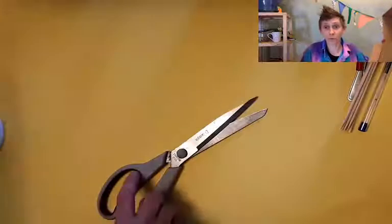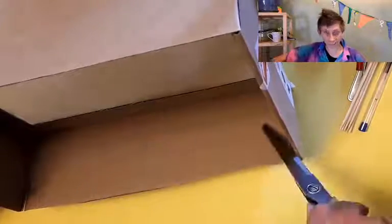Plenty of options. So we have now, I'll just show you up here, our box which has been taped. It's got the edges here. We're going to just cut that quickly, the lid, because that's going to give us a little bit more room when we set up the shadow screen. So cut that along here. Excellent. And I'm also going to give myself a little bit more room inside the box. So we're just going to cut into the box and then about halfway along. And I'll show you why later. That's going to make it easier to perform with your shadow puppets.